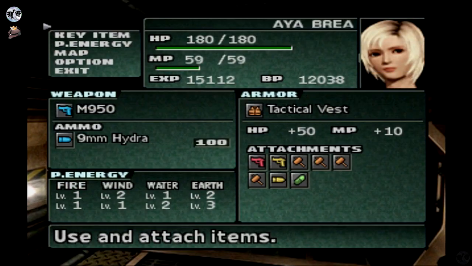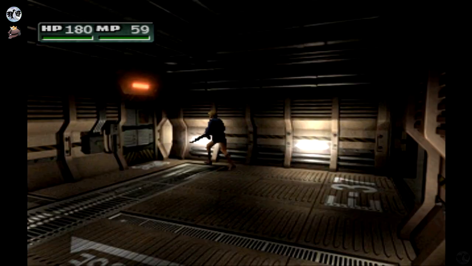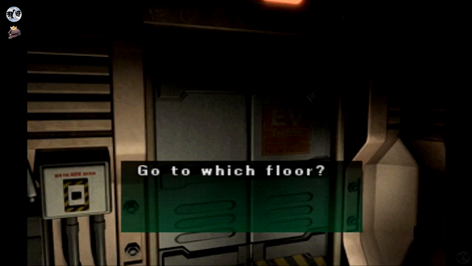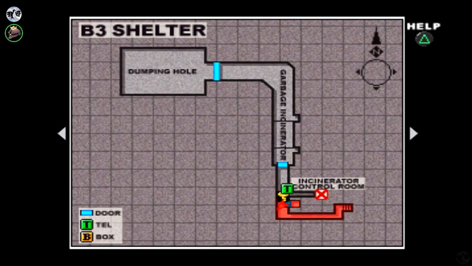Cool. All right, and what'd you say, B3? Yeah, B3. This gun is super useful on enemies like those. And if we didn't have infinite bullets, I'd probably energy shot first. Yeah. So you're going to pass through here, and you're going to go off to the right.